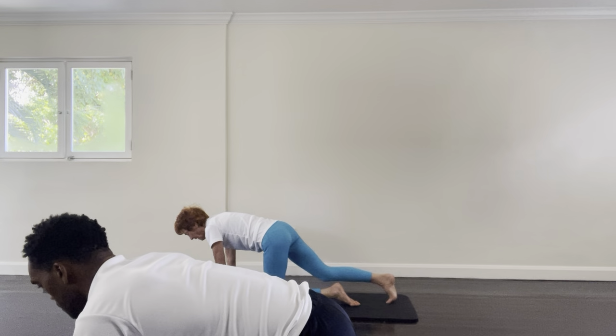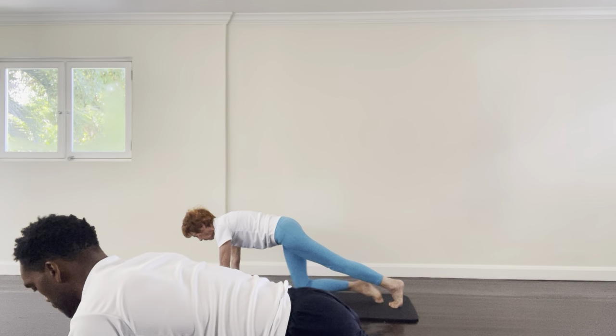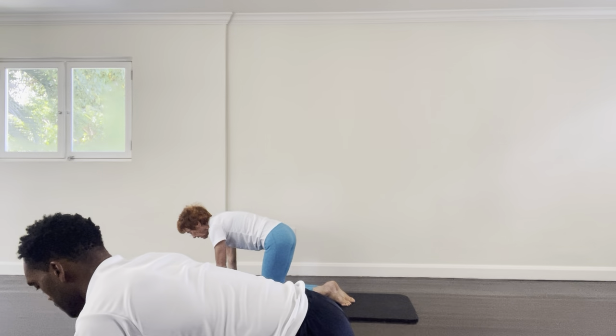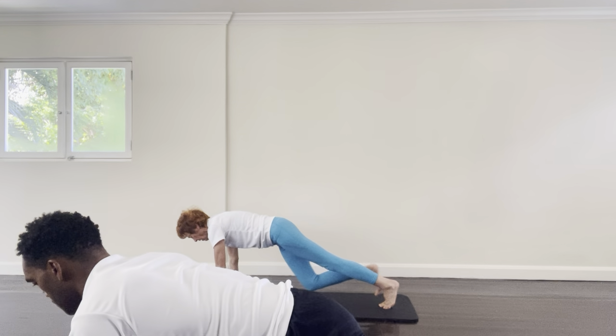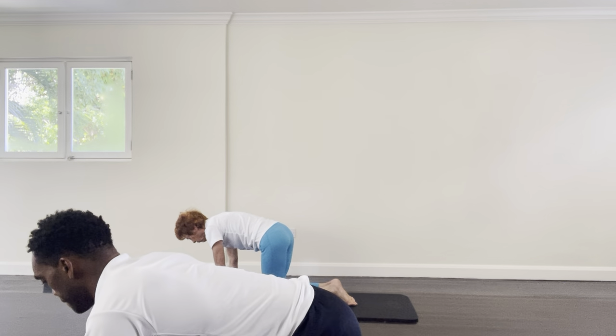First side again, right leg back, left leg back. Hold, hold, hold, hold. Right foot in, left foot in. Last side, left leg, right leg. Hold, hold, hold, hold. And left and right.